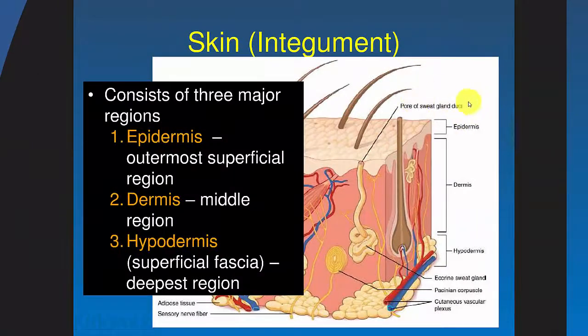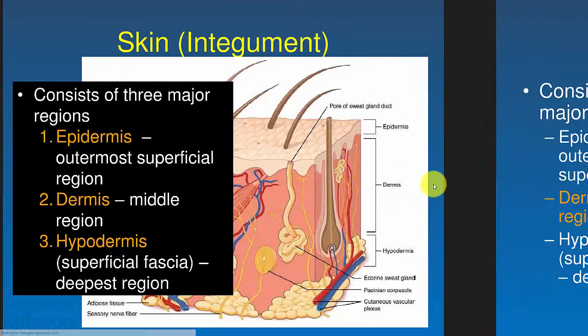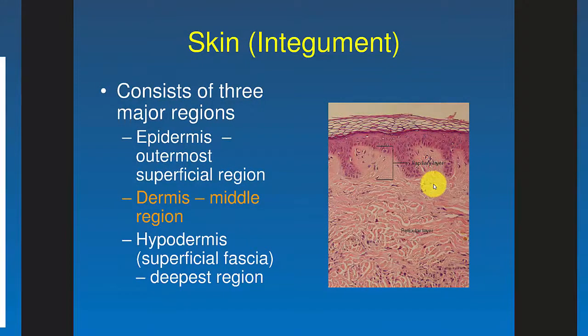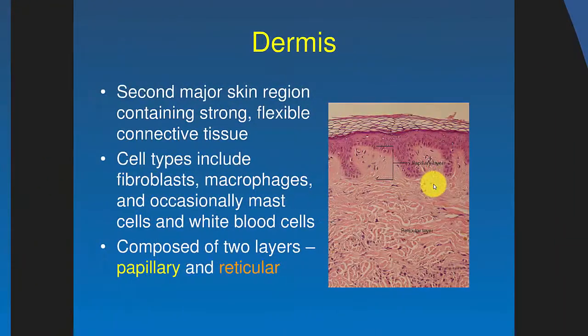Moving down to the dermis. So we see over here on the right the dermis. So the skin consists of 3 different regions. We just did the epidermis, now we're doing the dermis. And the dermis consists of 2 layers itself. So there's what's called a papillary layer. Papillary means bumps, or like little fingers. And then down below there's a reticular layer. And if you remember your histology, you'll know that this is composed of a lot of, giving you a chance to answer, dense irregular connective tissue.